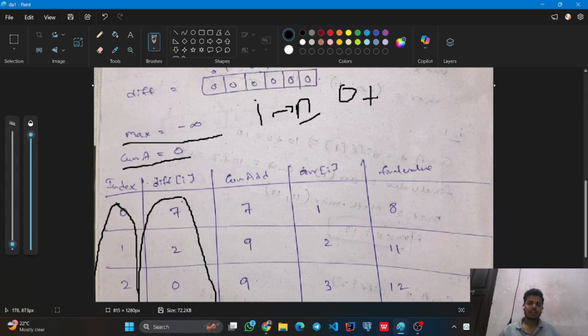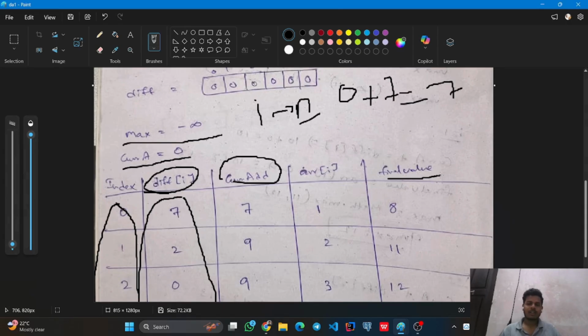For every i, currentAdd plus equals currentAdd plus the difference of i. It means 0 plus 7, so the currentAdd variable currently holds the value 7.